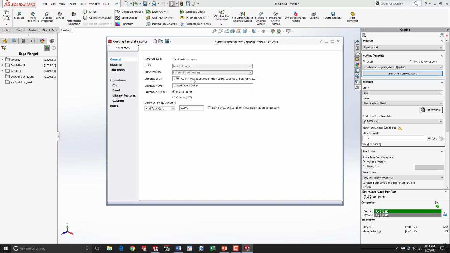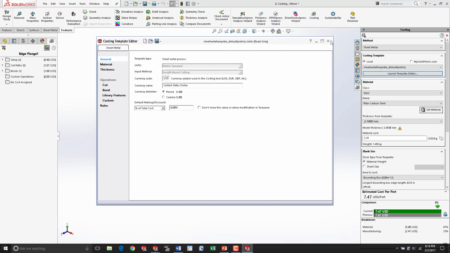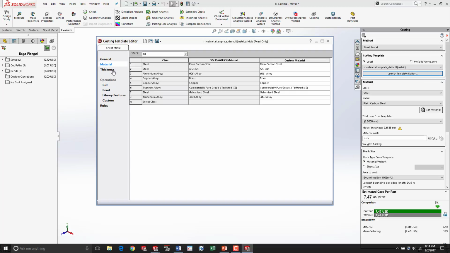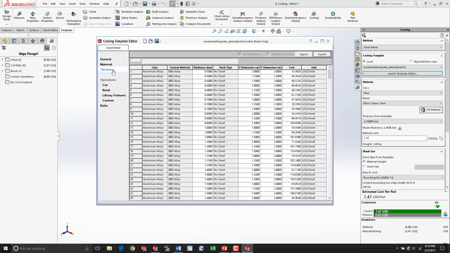When we're talking about that template editor, you can go into it pretty easily. It's just Launch Template Editor, and then you can start playing around with all this stuff. So if you've got a certain list of materials you want to utilize, then you can start getting into all this fun stuff of costs and thicknesses and things that are basically updated every month, I think is what it was for us. So these things get updated all the time. This is one of those things where somebody would probably have to be updating this, or we'll get into it down here. There's an option to override whatever that default cost option is and set your own. So as those updates come through, you just type it in there.